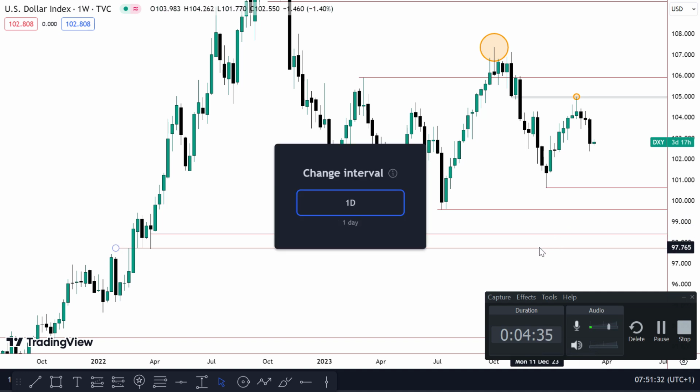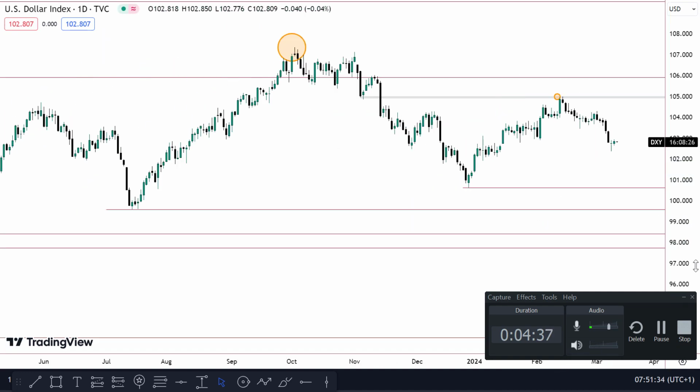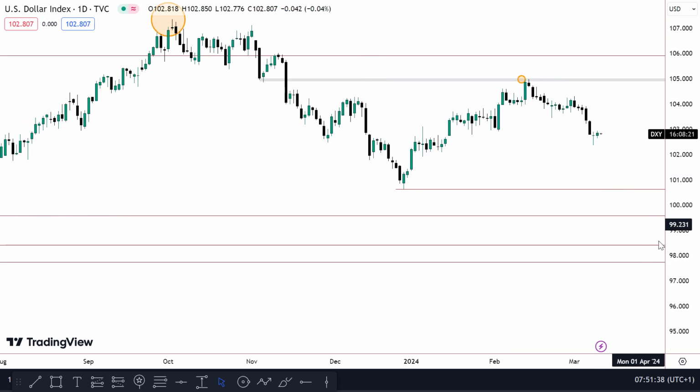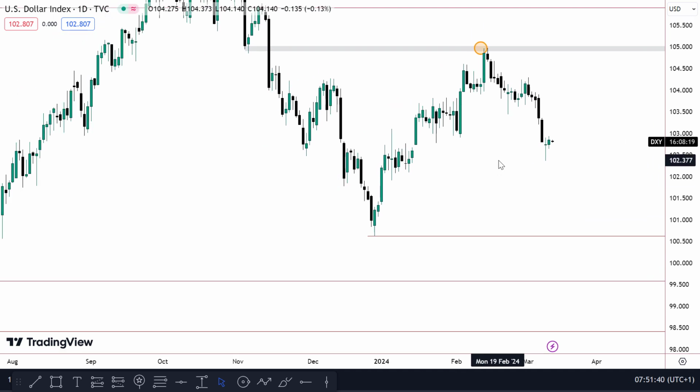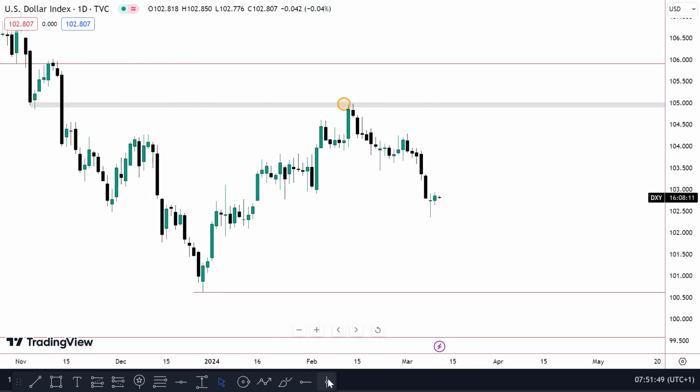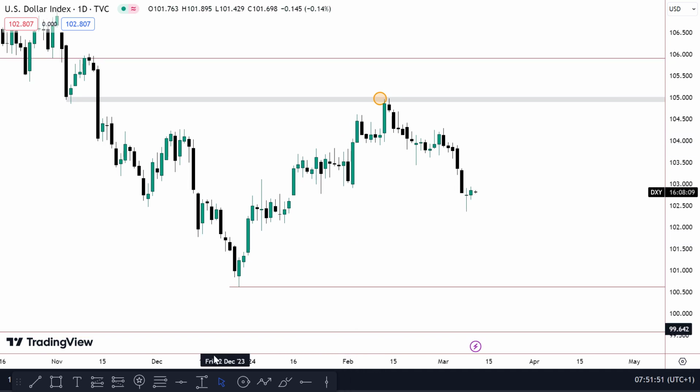Then on the daily, we are looking at market structure. You want to see price action form a lower low, lower high in a bearish market structure after creating a shift of market structure. So price traded into that weekly bearish order block, which is a daily mitigation block. You see that. Then we see the dollar created a shift of market structure bearish.